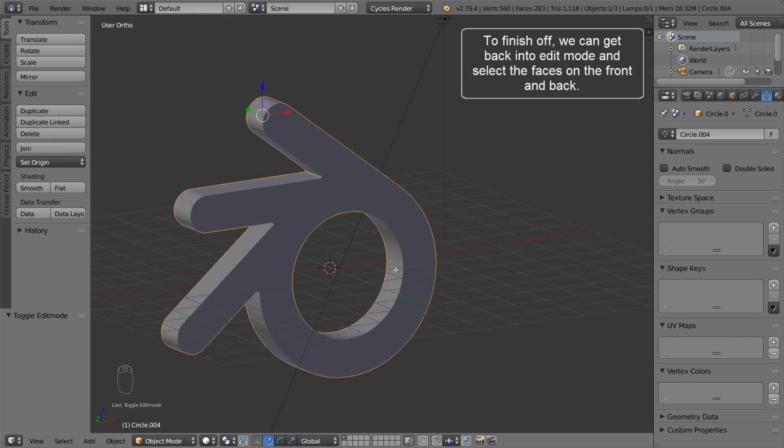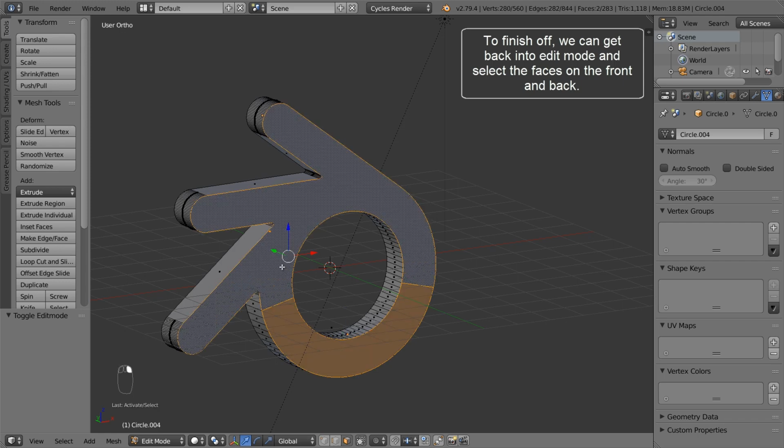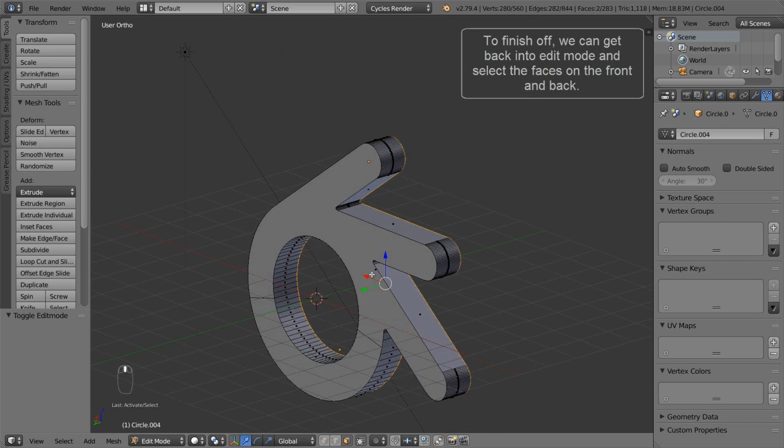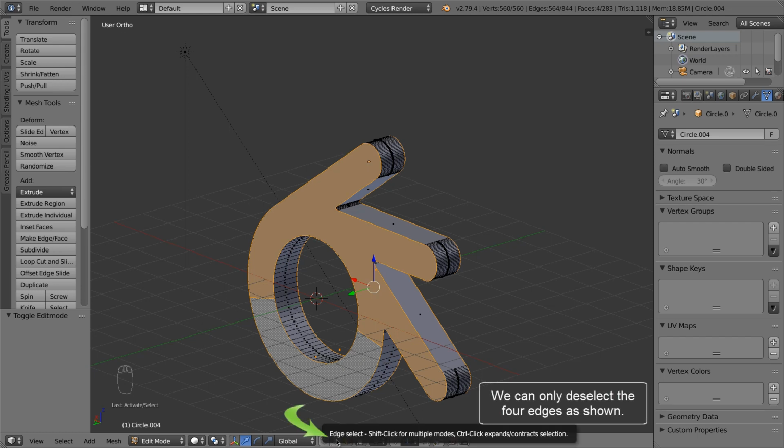To finish off, we get back into edit mode and select the faces on the front and back. We can only deselect the 4 edges as shown.